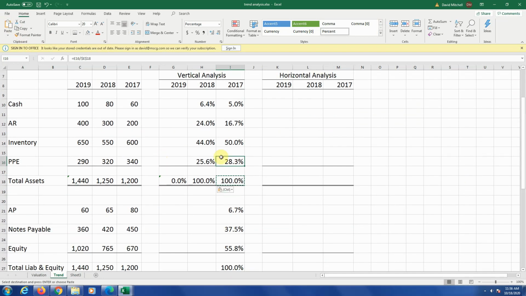What I usually look for more than anything are these two items. Unless sales increase significantly, I don't want to see a big increase in accounts receivable, because that could mean that we're having collection problems. And I also don't like to see big increases in inventory, because that could be an inventory control or inventory management problem.